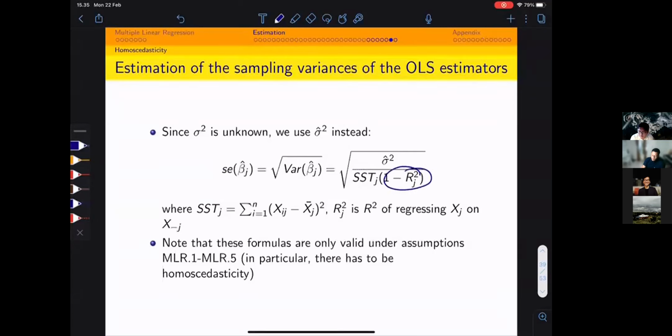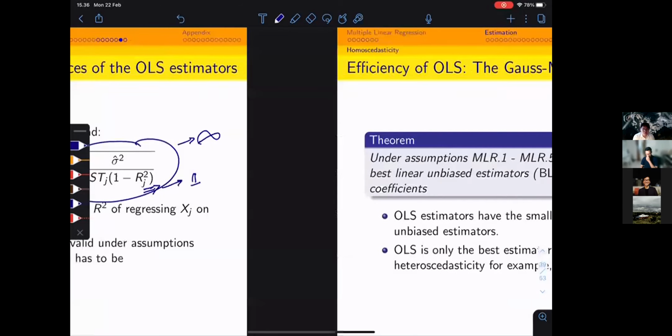The third one is the relationship with the other variables, okay? If there is no perfect collinearity, so this R square approaches zero, then the variance is just going to be the variance of the residual divided by the variation of the variable X, okay? But if there is perfect collinearity and this approaches one, then this whole thing is going to approach infinity, okay? And so the variance is going to get very, very large, which is not ideal in our case.